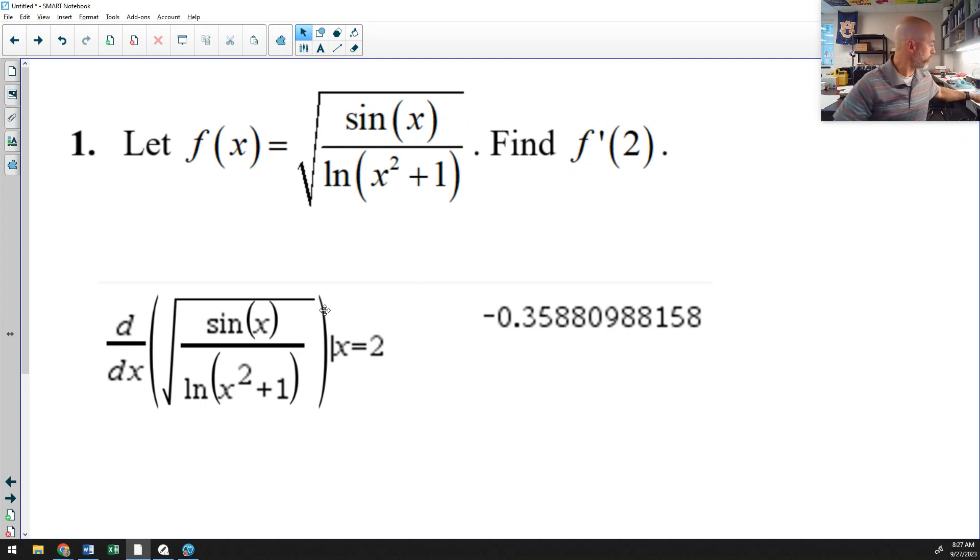And I want to talk about the rounding expectations for the AP exam. The standard rounding place is the third decimal. So if I were writing my answer on my paper, you have actually two options on this one, you can say f prime of two is negative 0.359. And that will be following standard rounding procedures. Or they would accept what's called the truncated version, which means you just write the very first three decimal places up to that thousandths decimal place and you stop, they would accept either one of those.